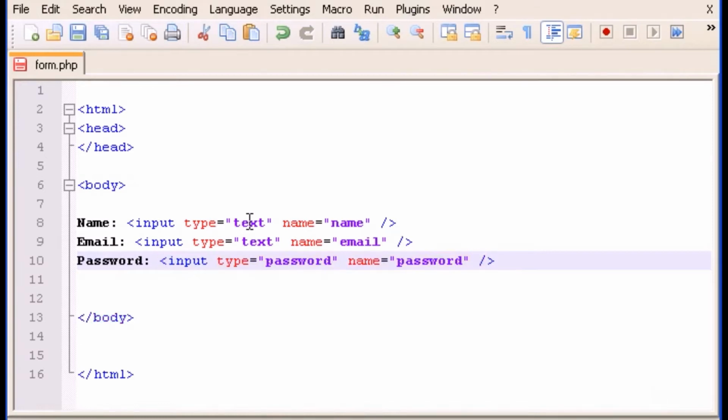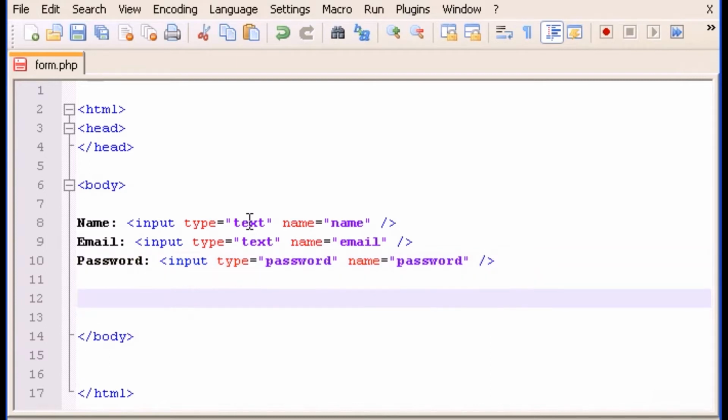Okay, so now we have to type the input type equals submit, and the value, sorry, value equals submit, or instead of submit, let's type register.